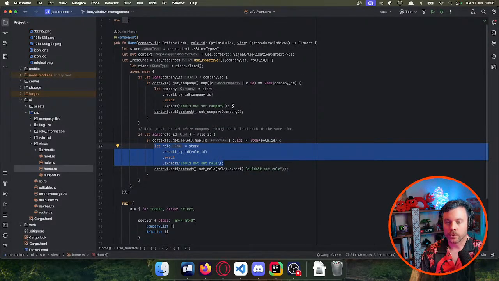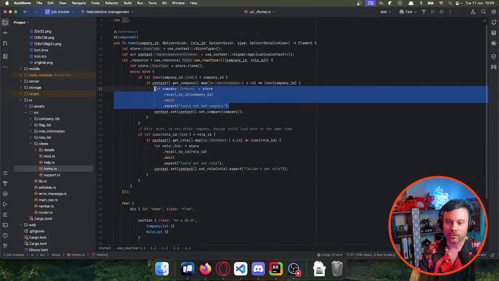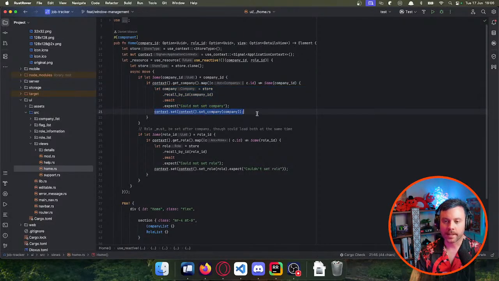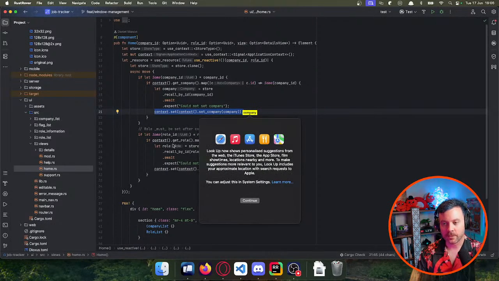So I want to rewrite this setting code here so that it loads both roles at the same time. It's probably too early of an optimization because this will actually already be in memory. We're just loading it from a memory store. So probably not the biggest issue. And then this is not asynchronous. This just loads it up straight. This just sets it straight into the application context. Anyway, so that's how that is now working.